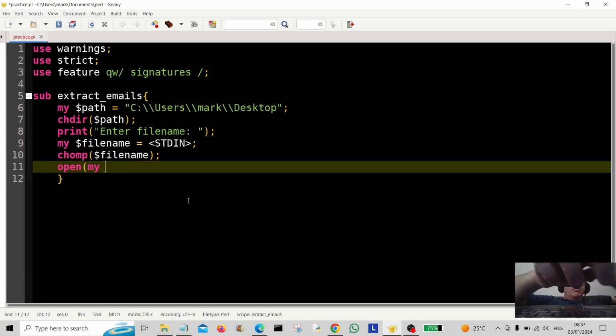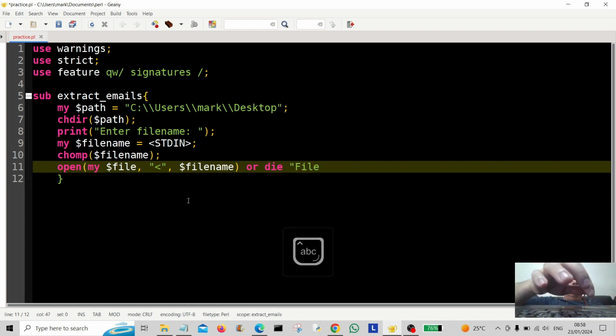So again, we're going to call this my file, and we're going to read it. So we use that to read it. We're going to call it file name. And we're going to put an error handler on it, or die. Let's say file doesn't exist. File doesn't exist. So if the user types in a file that doesn't exist, it'll throw an error.